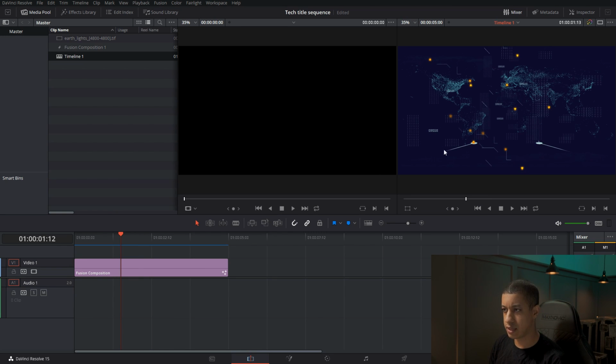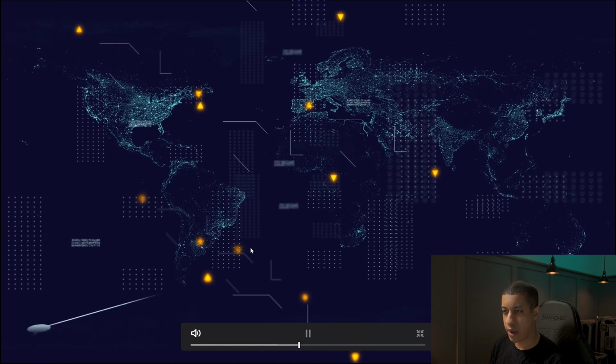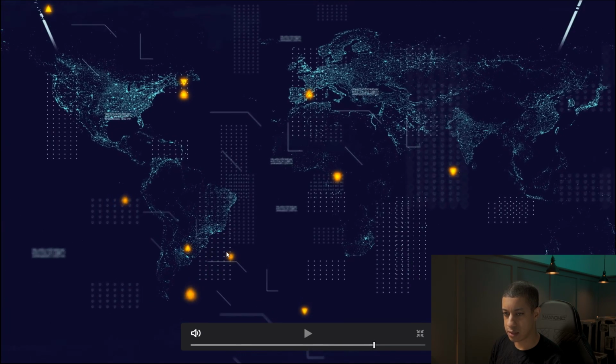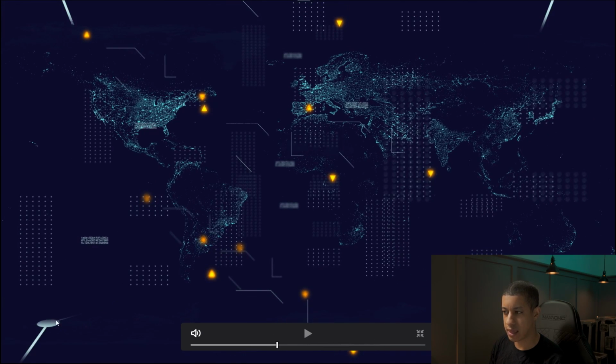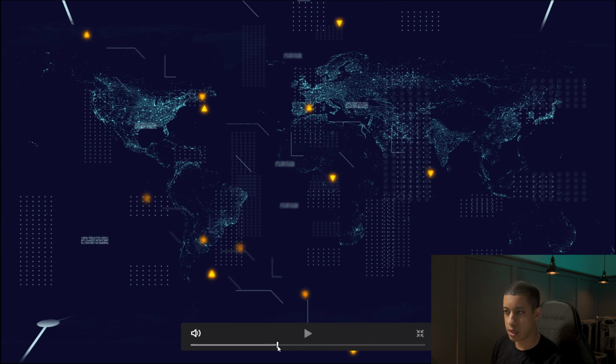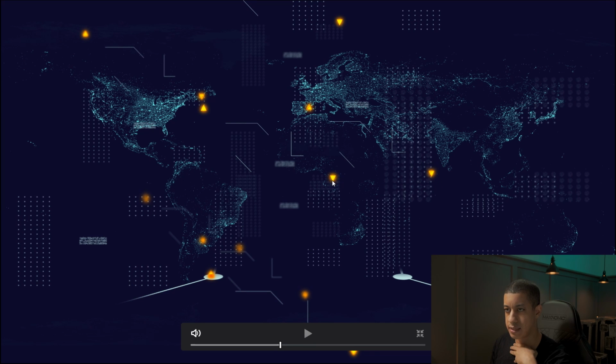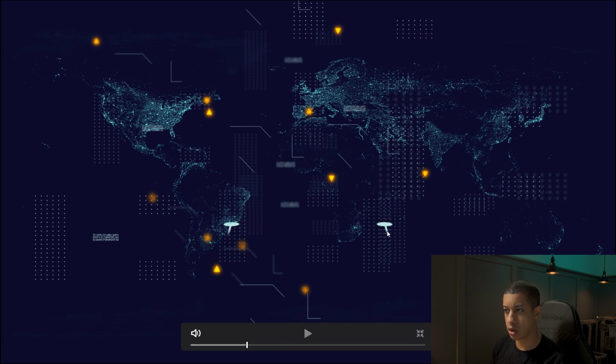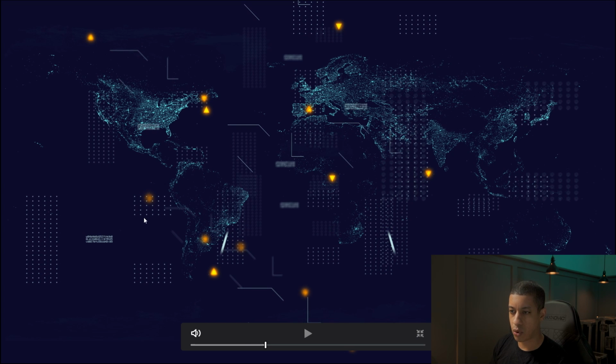All right, if we take a look at this, I think these are going way too fast. These little lines that we ended up making, I think they go way too fast. I think I want to change their color to the same color as these orange guys, and I think I want to make the elements themselves smaller. Other than that, I think everything else is pretty good. Like I said before, you need to just add more text stuff and more random things scattered to fill up all this empty space that we have throughout this whole thing.